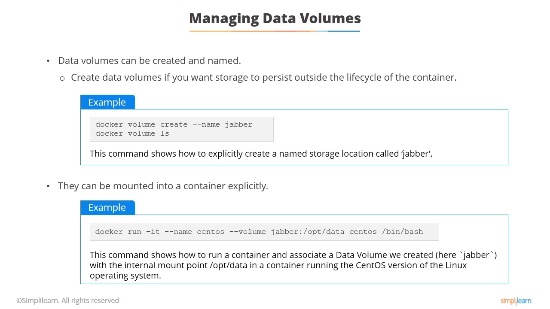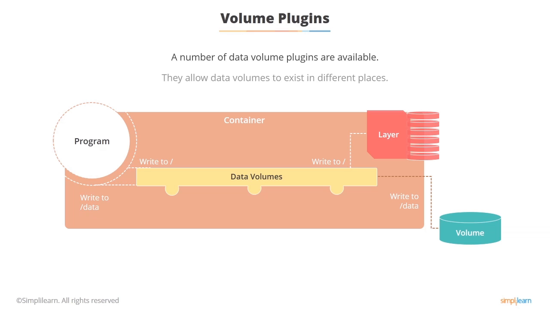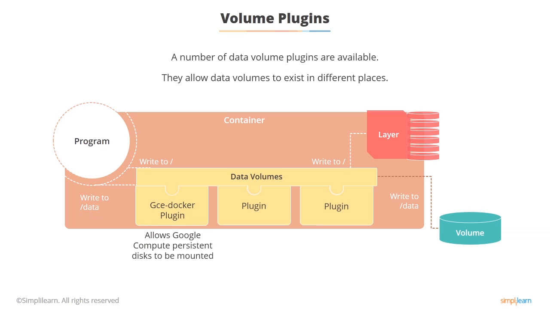Now, there are a number of different data volumes. You have plugins which decide what they're going to be. The documentation is rather poor, actually, because these volumes have options when you create them, and it's sometimes very hard to find out what those options actually are. So for example, there's the GCE Docker plugin, which enables you to connect to Google Cloud persistent disks. You create a disk within the Google Cloud environment, and then you can use the GCE Docker plugin to mount that disk into your container.